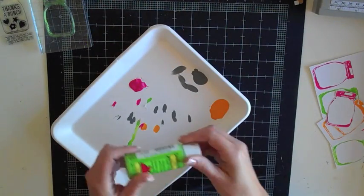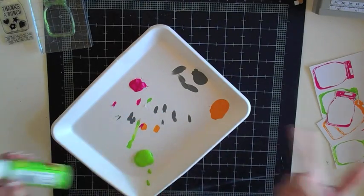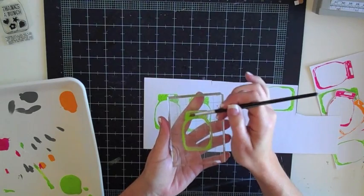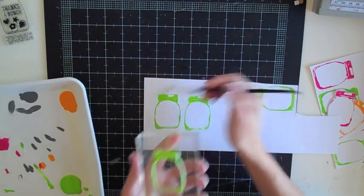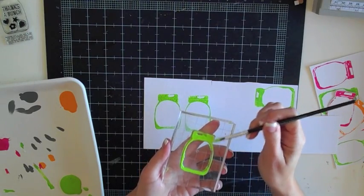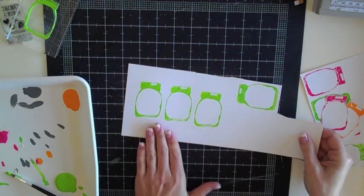First, I just used some craft paint that I had on hand. You can use any kind of acrylic paint you have — this stuff is years old but it still works. To keep it a little bit neater, even though it is a messy process, I painted the paint onto the stamp with a brush. That way you can control how much paint you have. If you do just a tiny bit you'll get a more detailed image. You can usually stamp two or three times with just one application, and the second and third times have more detail.